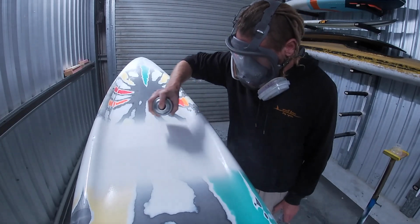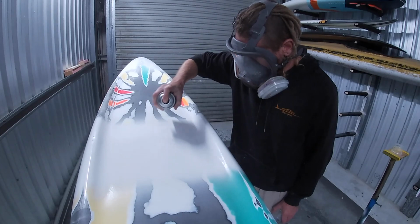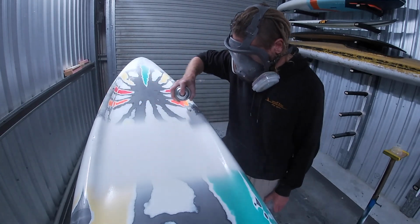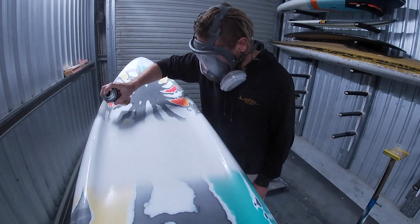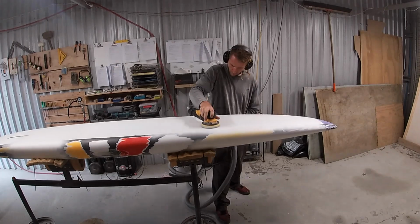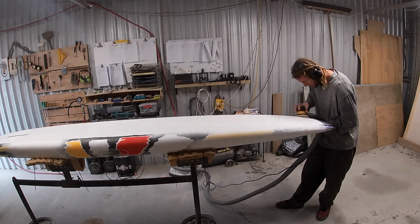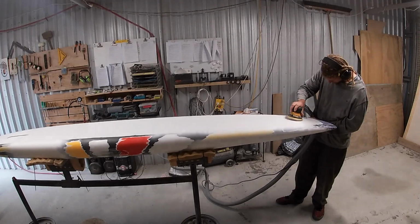Every area gets 3 coats of white paint, pretty heavy coats, so we've got ample coverage, and changing direction each coat. So going one way on the first coat, going the other way on the second coat, and going the same way as the first coat on the third. Once that paint's cured, we come back to it the next day, just giving it a quick buzz with some 320 on the orbital, and then I'll resand the entire board 400 wet again, and we are ready to start masking up for some colour.